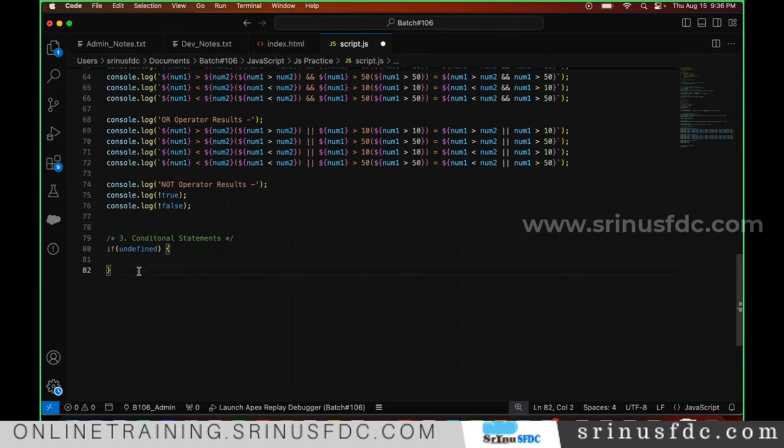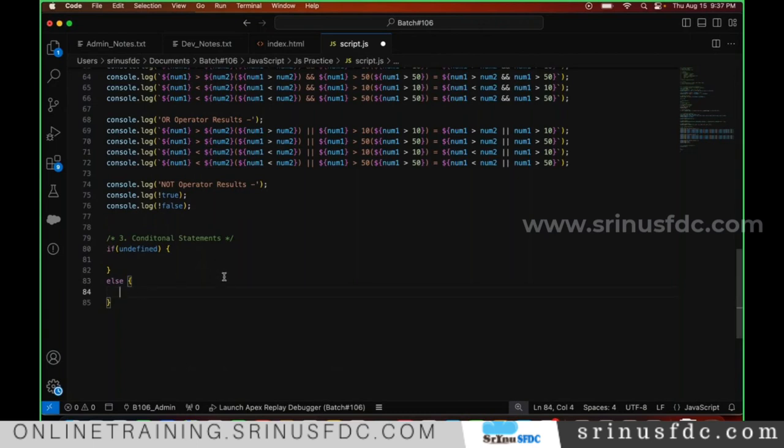False means it cannot enter, so then it will enter into the else block. Else is optional. In case the condition is not satisfied, if you want to execute some other set of statements, we use else.